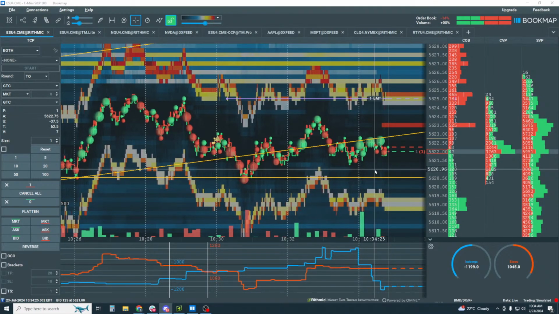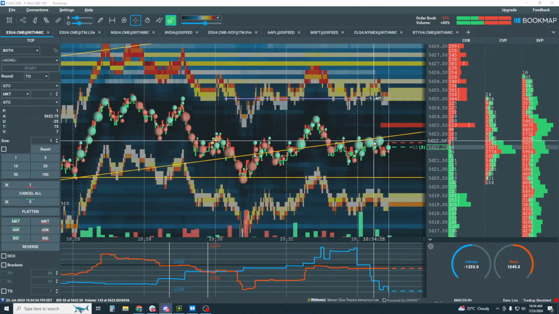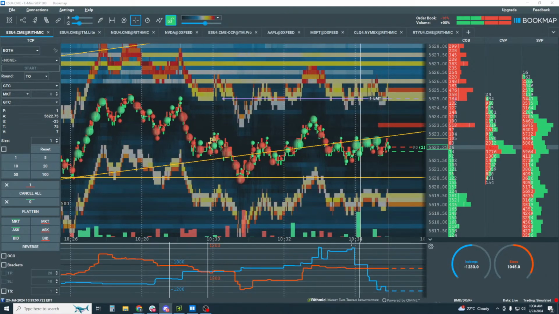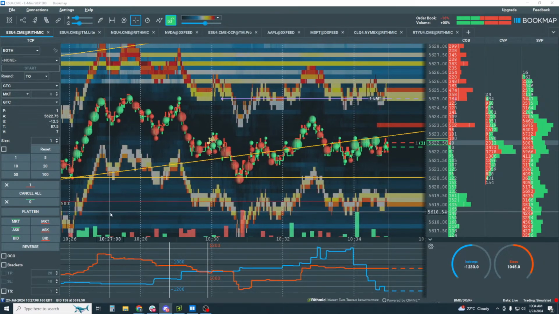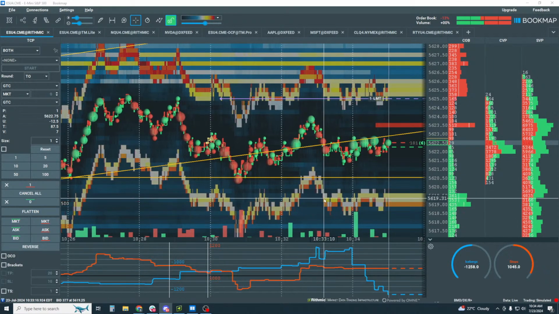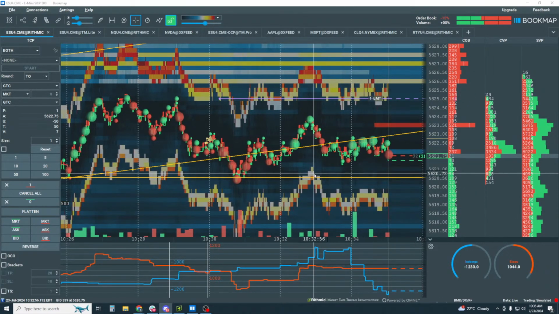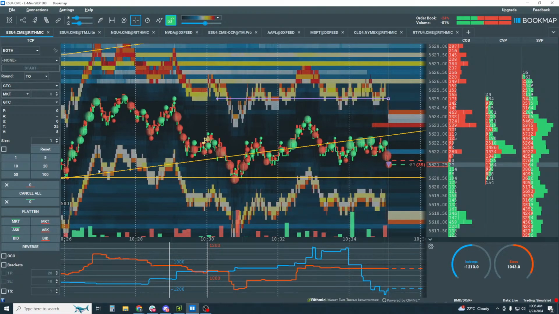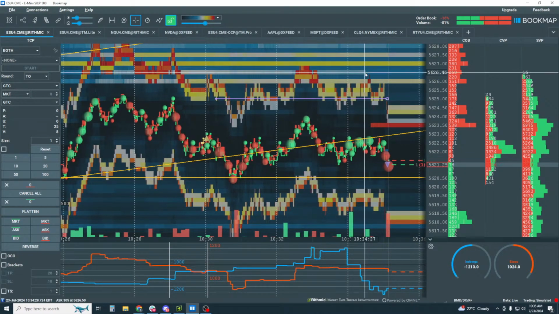I think we'll give it one more shot here, see if we can get these buyers up here, and this guy needs to pull. If we don't get it, we're just going to flatten it because it's just not worth it. It's like 50-50 really. See, we got some algo in here pushing it like that. Let's just get out.